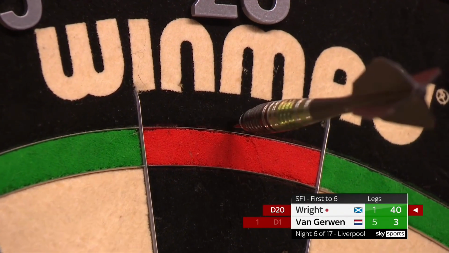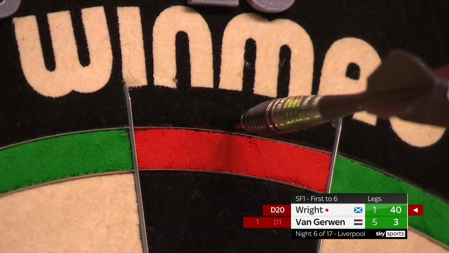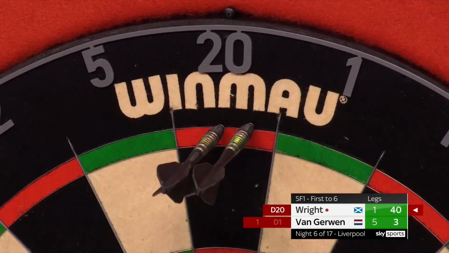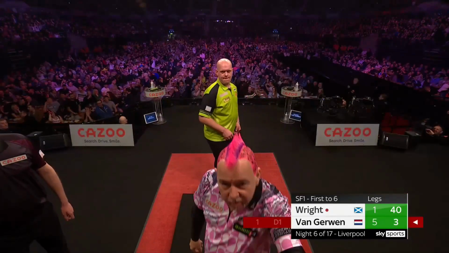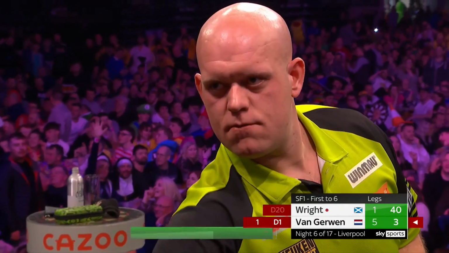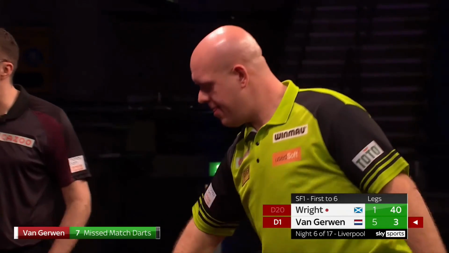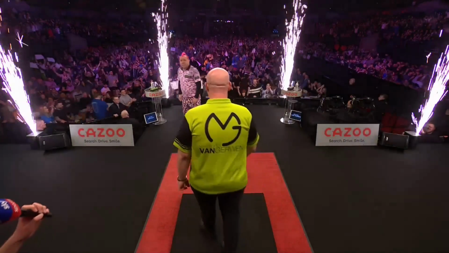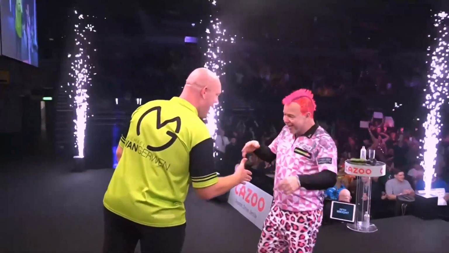And Peter Wright pinned this tops. And he's got the same problem. Left side this time. Again. And still. This ain't a gimme for Michael Van Gogh. He's an awkward one for the double. And he gets there in the end. A bit of a mess at the end, but Michael Van Gogh with a convincing victory over Peter Wright.